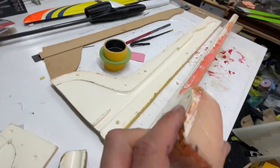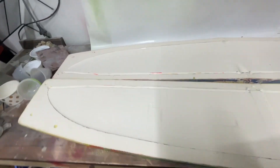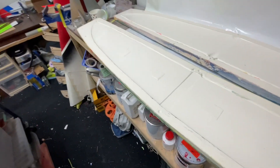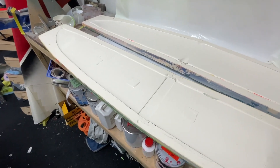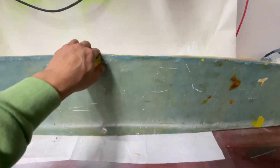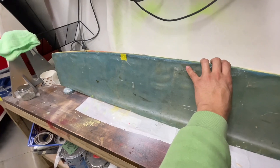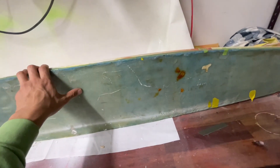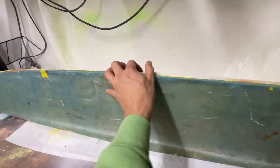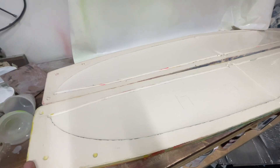That also worked all right, although it doesn't seem to be quite as dimensionally stable — there's a slight bow along the length of the fuselage, but once you clamp those together that bow disappears. The wing molds I did slightly differently. I was young and naive, and when friends told me to use glass beads, what they meant was Poraver, which is hollow glass beads. So I went and got solid glass beads — these molds are actually backed with solid glass blasting media. They came out really heavy, around about 40 kilograms for the wing molds, but they haven't moved a centimeter.